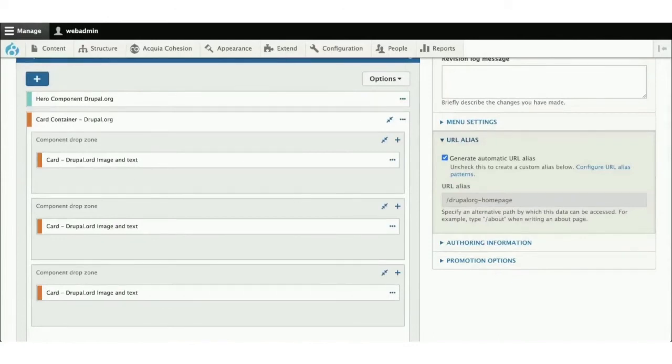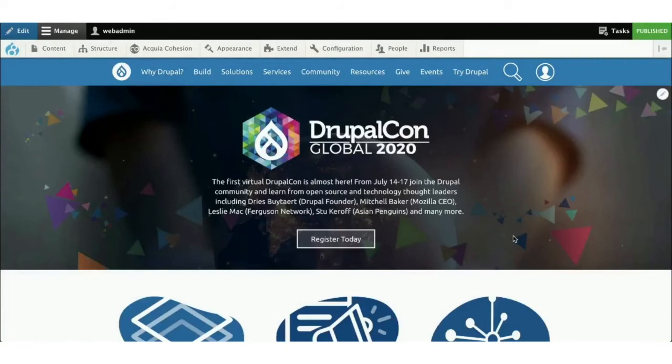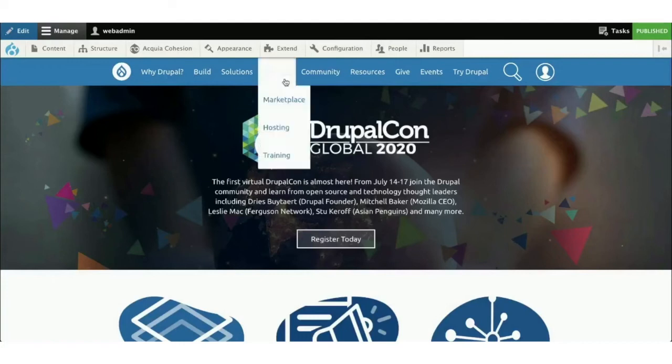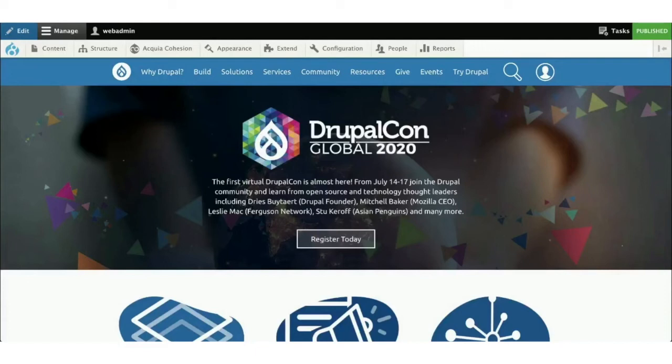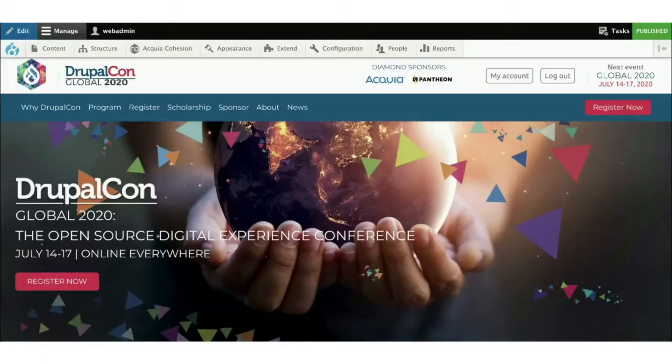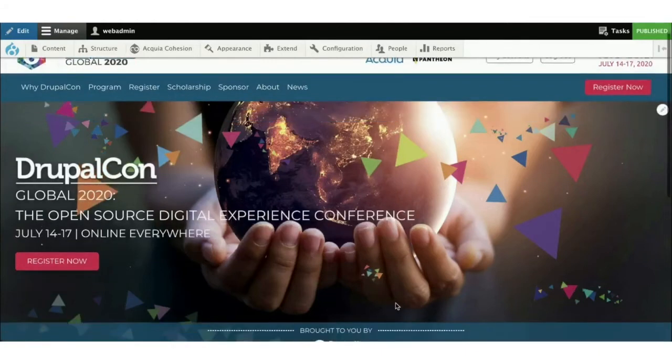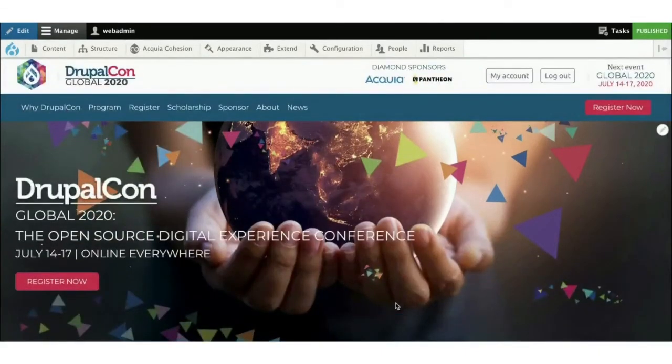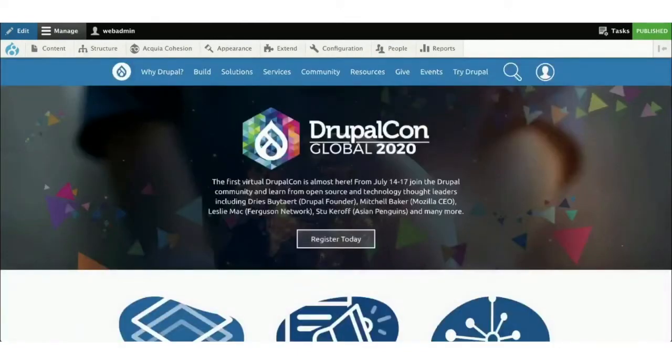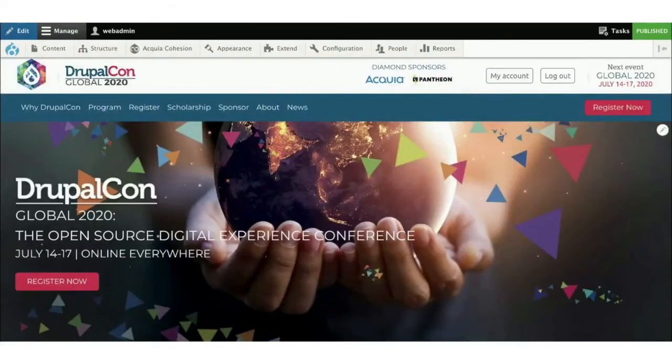Now let's move to the site. So here it is. Here you can see the structure of the website. You can see the header, you can see the logo, and the hero component has been placed perfectly fine. If you focus on the URL, you can see that the instance is the same. I have just created one extra node which distinguishes the Drupal.org layout from the DrupalCon layout. So this is the power of Cohesion, using which we can achieve, let's say, a mini site concept very conveniently and very easily.